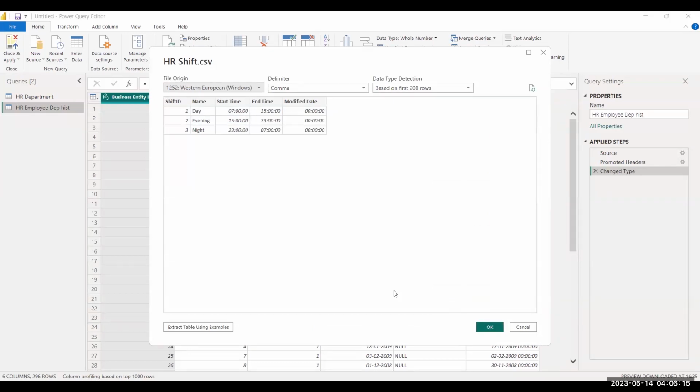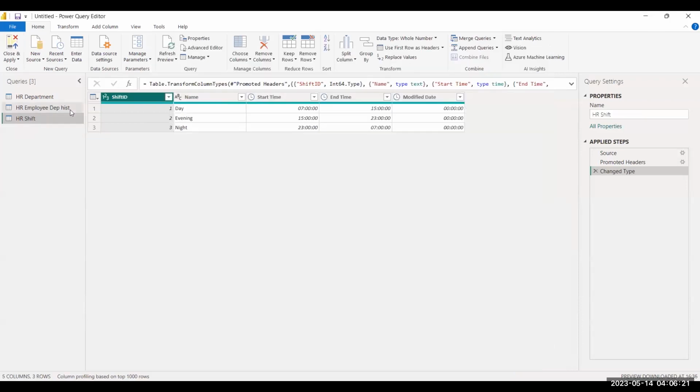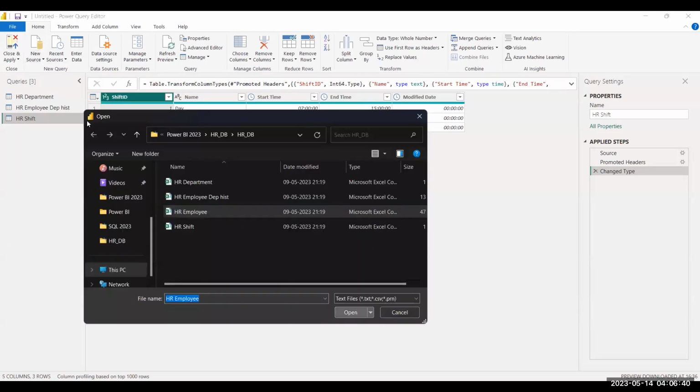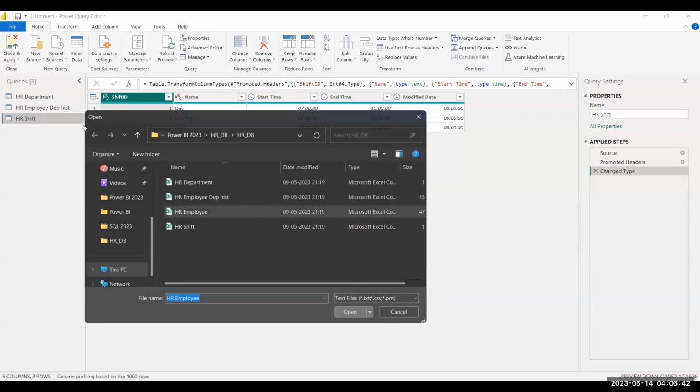Yes, there is a limitation with Power BI as well. If you are paid, like if you get the Pro version, the data limit is 1 GB. Pro version. This is the free version. In the Pro version, we have a 1 GB limit on the data set that you can use. So these four data sets I have loaded in here.